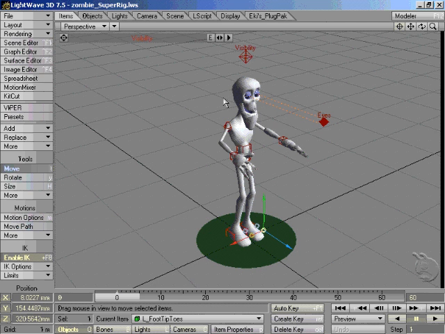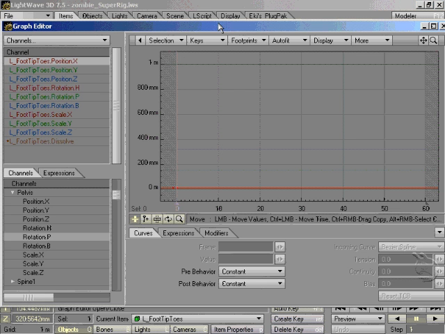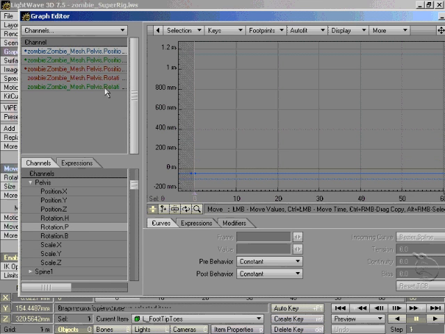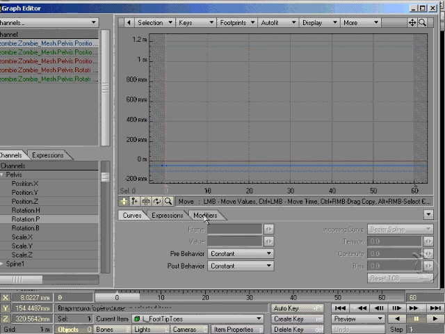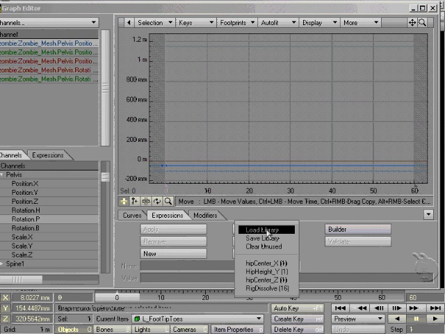Alright, well you may have noticed in the last lesson that I had yet another little crash in layout, and unfortunately I haven't really been able to figure out why that's happening. But fortunately for us, I had an earlier scene that I had saved where I had already applied that particular expression that we were working with. So let me just go and show you the final part of that, and hopefully you won't have similar problems.